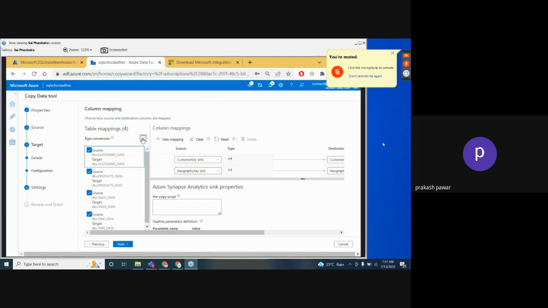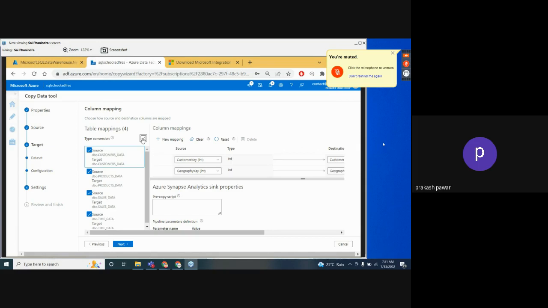Uncheck conversion. No data type conversion is possible, either you go for bulk insert or for PolyBase. Data conversion is not allowed. We need to get the data as is. It's a limitation. To address this limitation, we have nice alternatives from tomorrow.